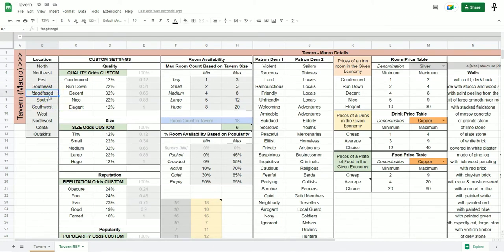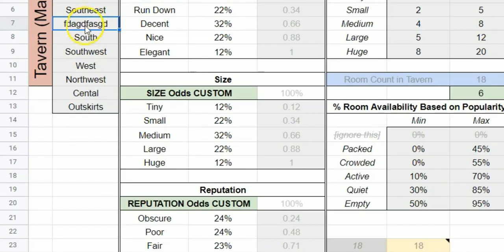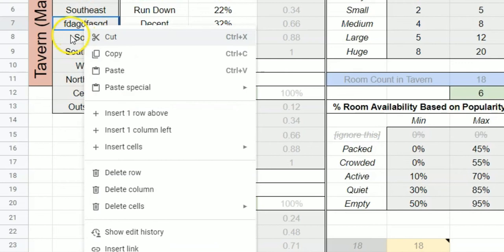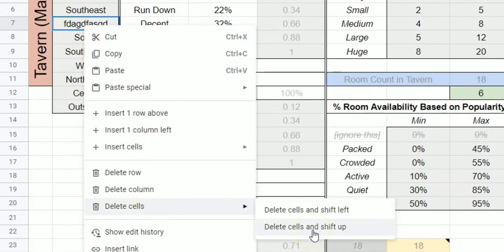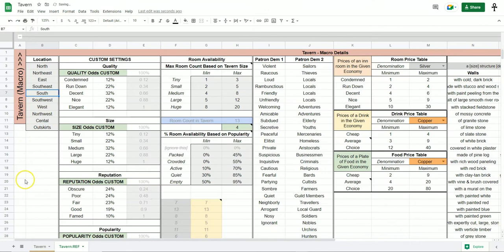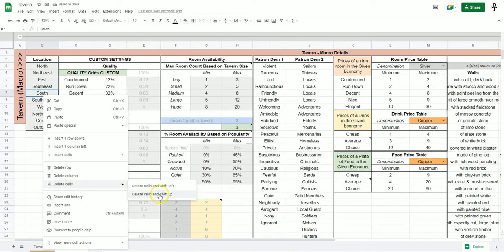Now, assuming you wouldn't want that to be a location, how do you remove things from this list? Well, you would right click whichever one you want to have removed. You would go delete cells, shift cells up, and now that's gone, without leaving any holes. You don't want to delete and leave a hole, and that's true of all of the lists moving forward. Okay, we're going to look at a lot of lists here in the customization section of this video. You never want to leave a hole in the middle of a list. So when you want to delete something, make sure you do the right click, delete cells, shift up.